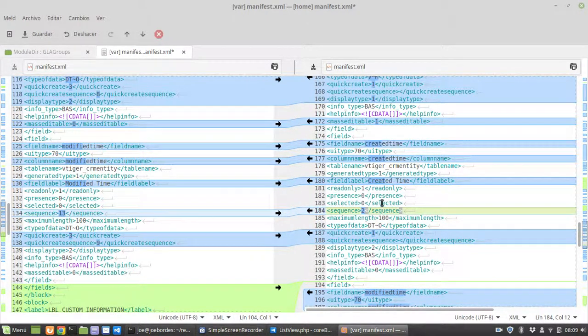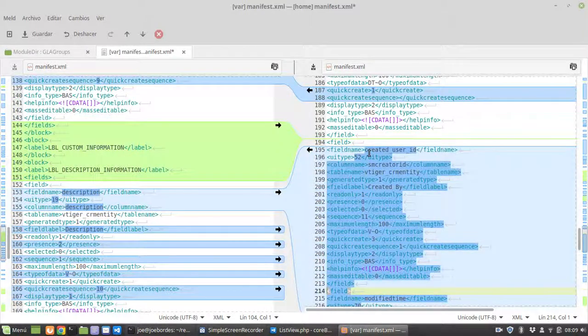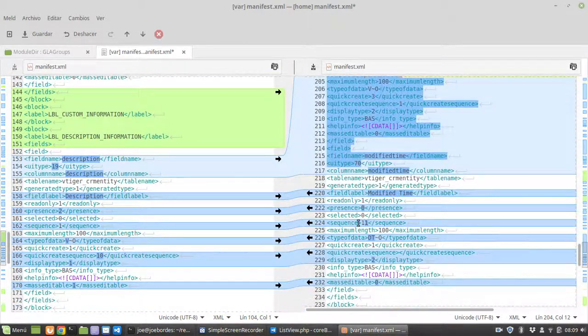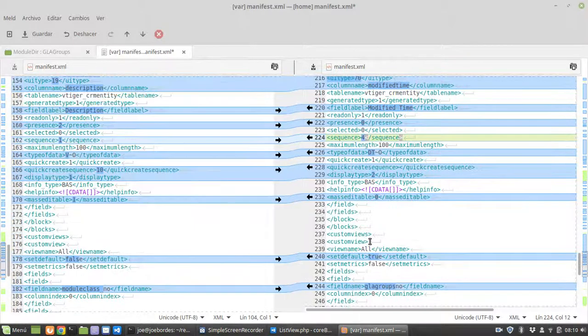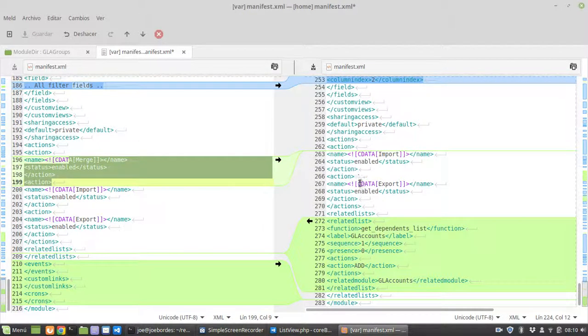Okay, so I have the assigned user on the left, the created time on the right, and here I'm going to put in between this the new created user ID. I'm going to put a sequence of 3, so I have on the left the assigned user and the created user, and on the right here I'm going to put 4, so that the 2 times are on the right, and that's it. We're done, because the rest, like I said, this, oh look, this merge has been added here. Okay, so we copy the merge over.